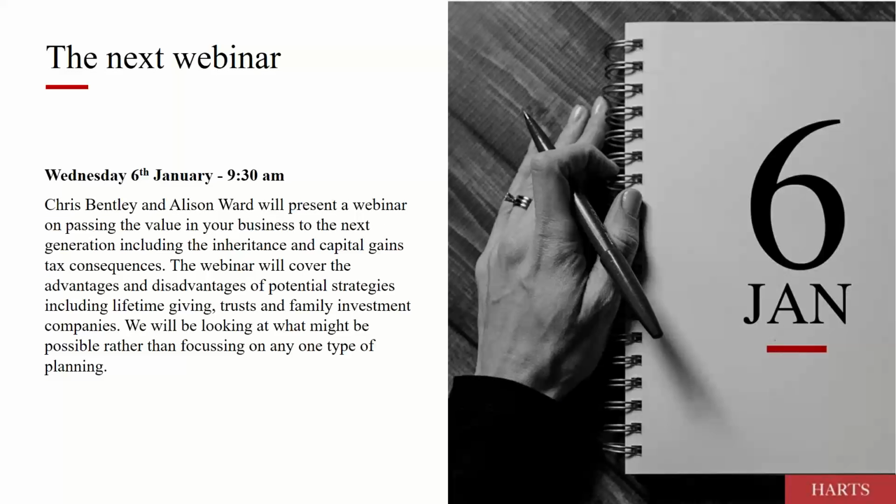So that concludes today's webinar. The next one we've got is in the new year, when myself and Alison Ward, who's tax manager here, will present a webinar on ideas for how you might pass the value in your business or even your other assets to the next generation. So looking at inheritance tax and capital gains tax consequences of doing so at a high level. We're not planning to go into any particular detail because we could actually fill an entire day if we wanted to go into detail. But we'll be looking at what might be possible rather than focusing on any one type of planning.